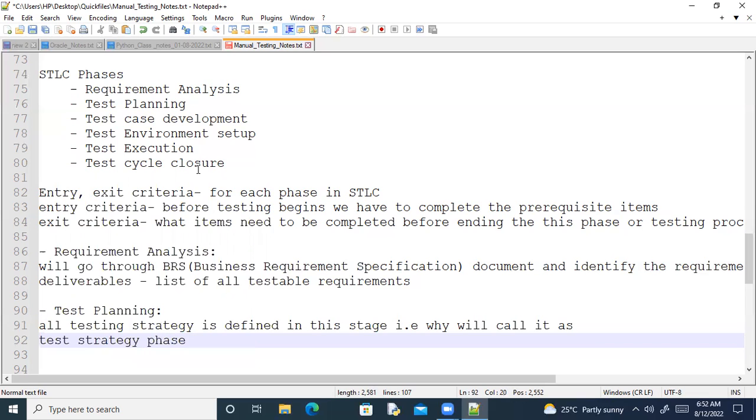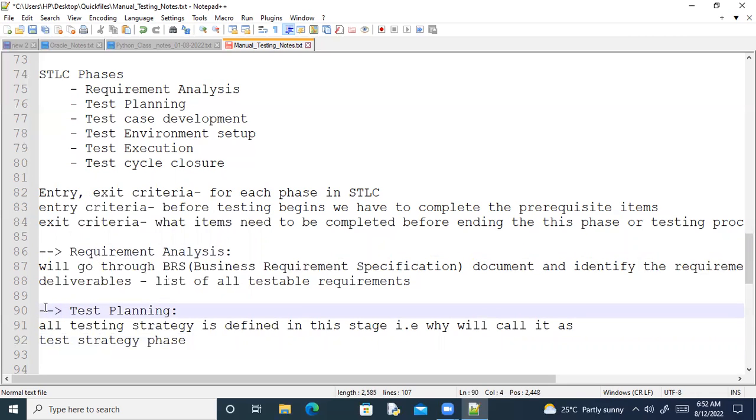Who is going to be involved in this particular phase? Only the test engineers will be involved in this particular phase? No. The test manager, test lead, and the team members are going to be involved. The test manager and test lead have to be involved in test planning because of how much effort we have to keep, what the cost for this project will be, and how many resources we require.